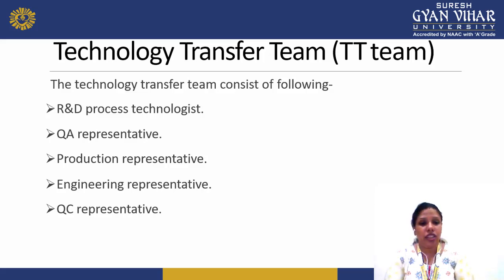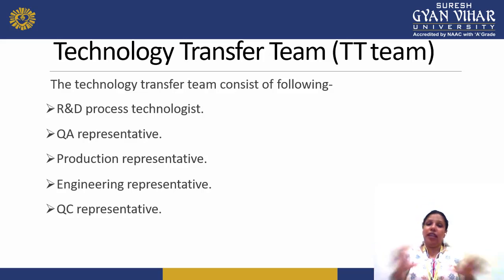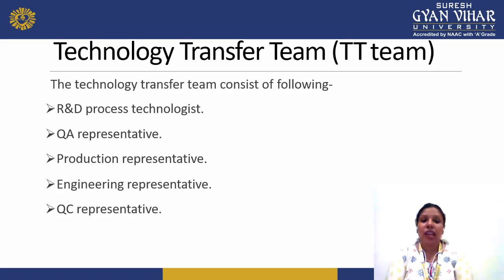Okay, other than that, the engineering representative should be there. If there is any technology related to equipment, the engineering representative should also be there. So we can say these are the team members, where in technology transfer the person from each and every area should be there. Last but not the least, the QC representative should be there.